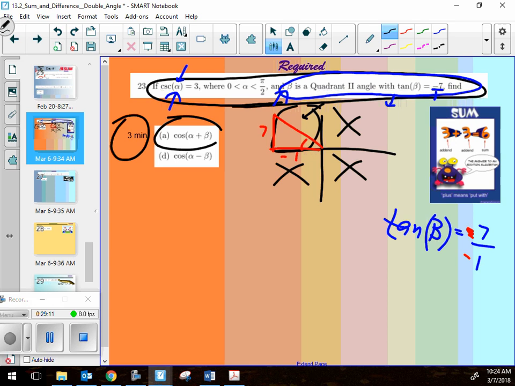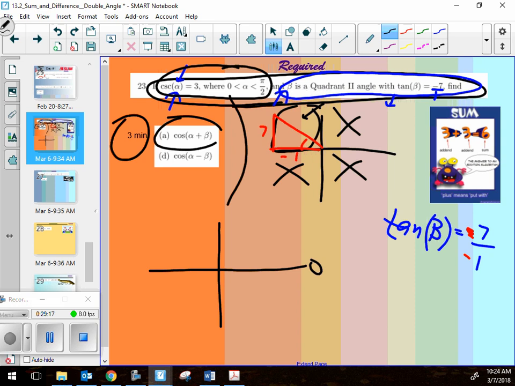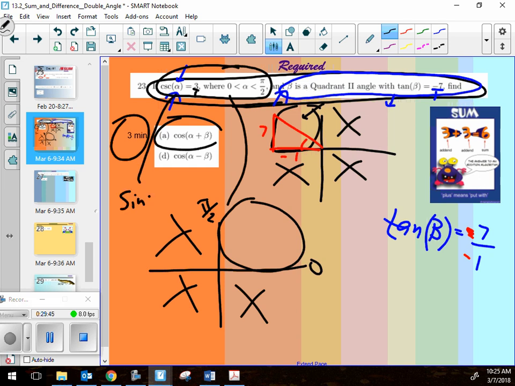Now I'm going to figure out alpha. Alpha's this part, and it says it's between 0 and pi over 2. Here's 0, here's pi over 2. So I'm in this quadrant right here. So hopefully you can draw a triangle in there, and then you can figure out cosecant. Oh, ick. I'm going to put this over 1. Cosecant, I don't like doing cosecant. So instead, don't do cosecant. What's the sister function that you could do? Sine. And again, if you don't have that and you have to look on a sheet, that's taking too long. Cosecant is the sister of sine. So really, this is the same thing as saying sine of alpha was, flip it, 1/3. So now I can draw my triangle.